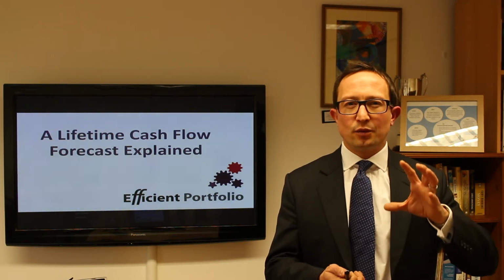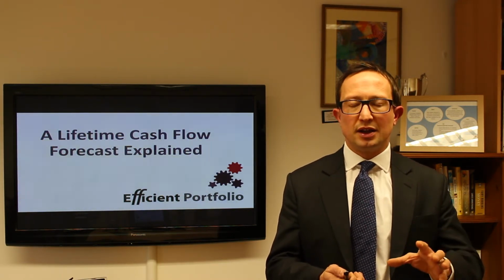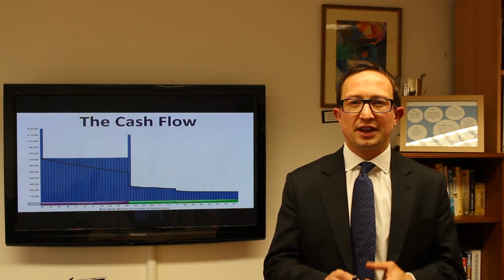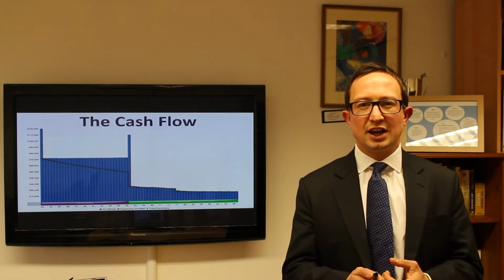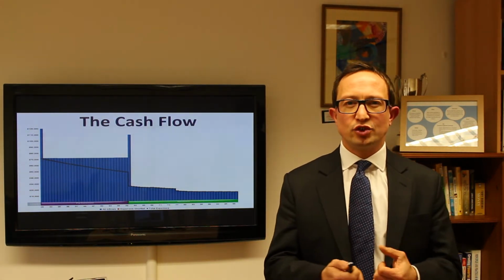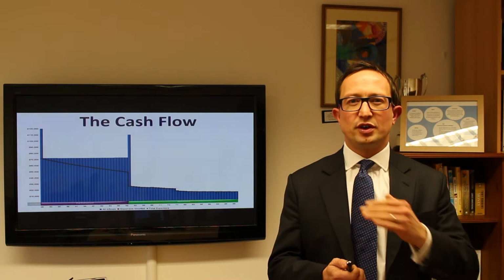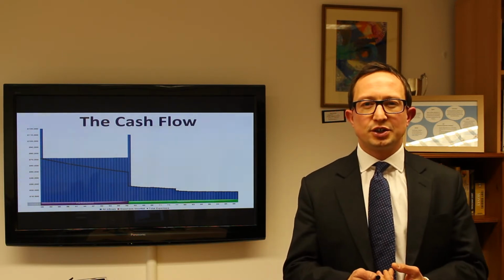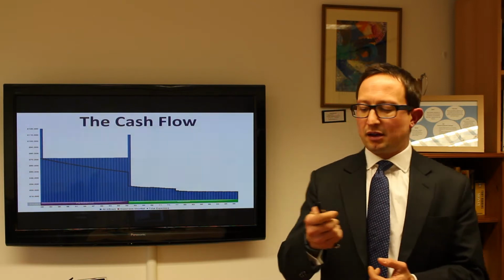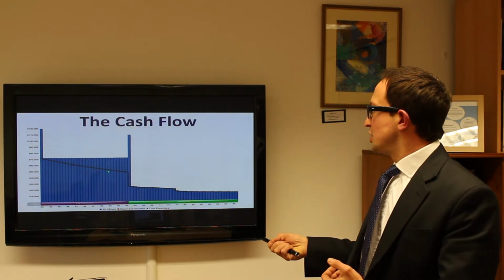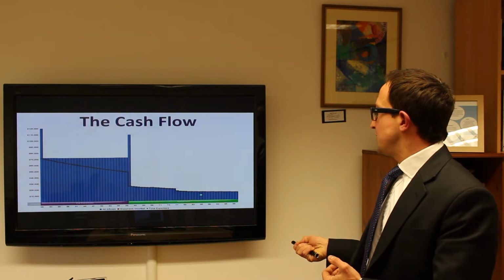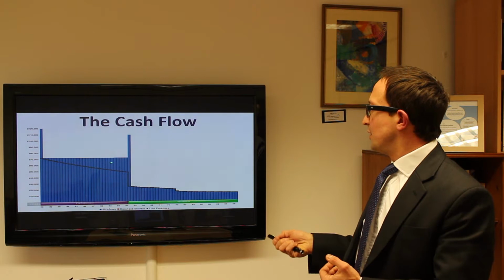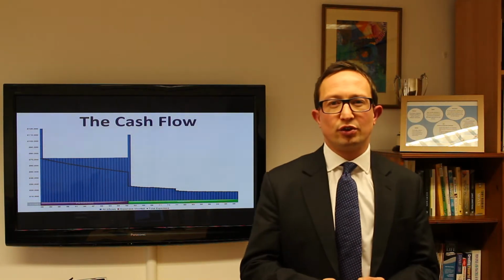Now in your plan we may use other charts as well, but we will almost always refer to these two key charts. The first one is what we call the cash flow. The cash flow chart is all about your income versus your expenditure in each of the years left of your life. You will see that there is a black line that runs through the chart here. This is your expenditure. These blue blocks here are your income for each year during your lifetime.